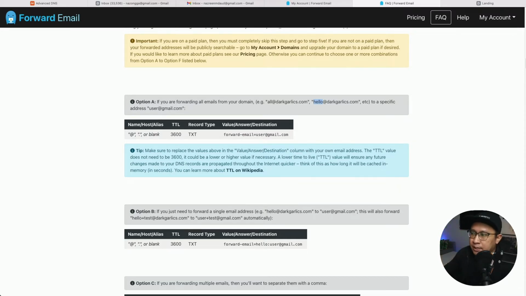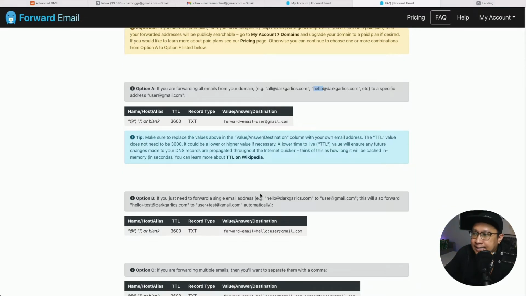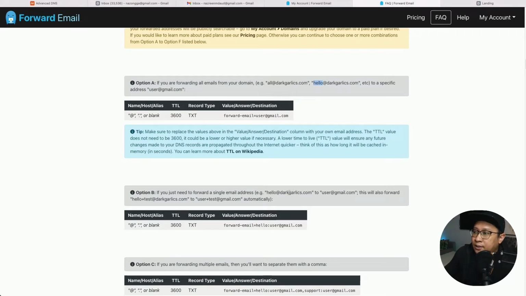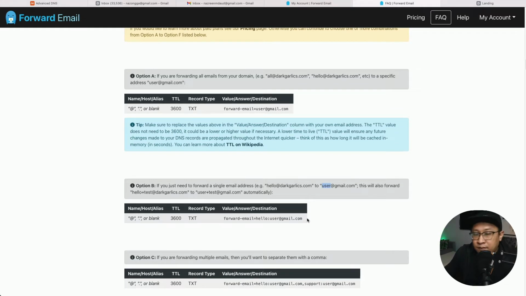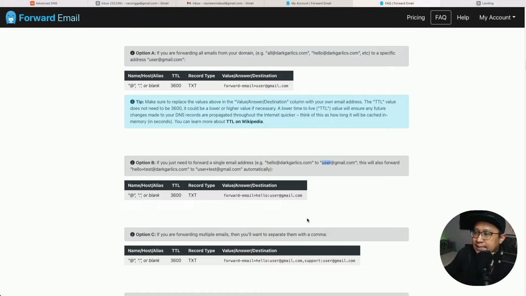For option B, you can create a designated single email address. For example, in this case, hello will be directed to the Gmail address. As you can see over here, hello is directed to user@gmail.com, which is your Gmail. That's option B if you want a specific extension. Option C, you can do multiple.